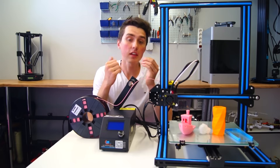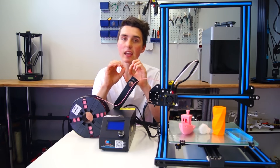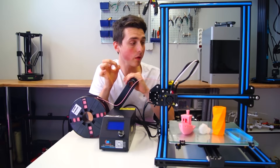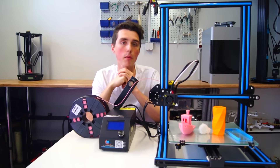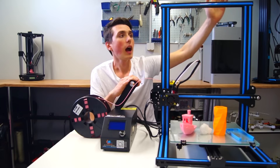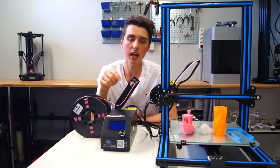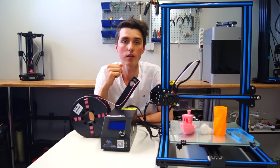So what is the verdict — is it a good printer? I think it is an amazing piece of machinery when you can take it out of the box, assemble it, and start 3D printing within an hour with such good quality, along with a pretty massive build volume, all for around $400. This is probably the printer I would recommend to most people right now. I received it only a few days ago so I can't tell you whether it will work a year from now, but I do plan to look at the electrical components inside and maybe print something really big — so stay tuned for that.